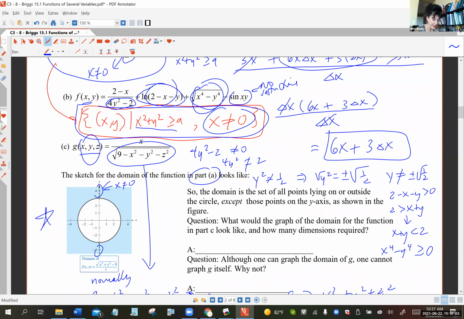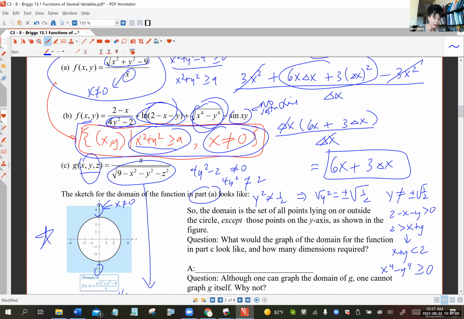Then the other thing is, what about x squared plus y squared greater than or equal to 9? Well, first graph x squared plus y squared equals 9, which you're all familiar with. It's a circle centered at the origin of radius 3. There's a solid line on the boundary because equals 9 is okay. And then the greater than or equal means you're going to shade in all of the values outside of the circle, except nothing that lives on the y-axis, because remember, the y-axis is forbidden, not allowed.